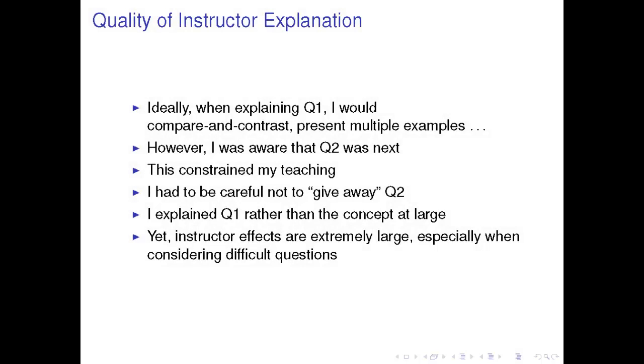What I found pretty interesting in these results is that I don't really think I did a great job explaining the question as part of my instructor explanation there. The problem was that I knew that Q2 was coming up next, and so I had to be really careful not to give away Q2. A good strategy is, after each question, you say things like, okay, what if I change this to that, or what if I replace this with this, or what if I delete that, doing all of these little changes to the question. And I couldn't do that, because if I did, then I would have given away the question that was coming up, the isomorphic question.